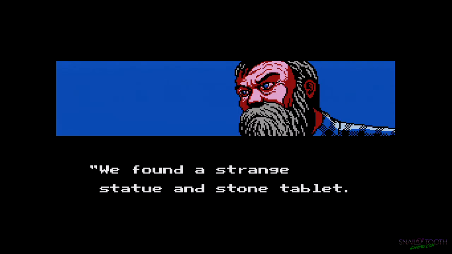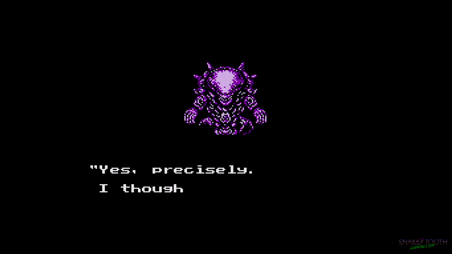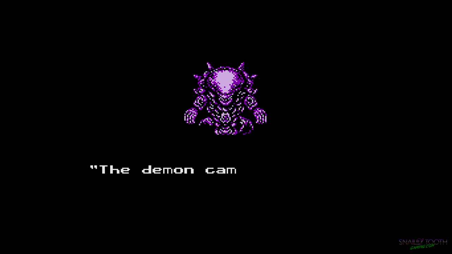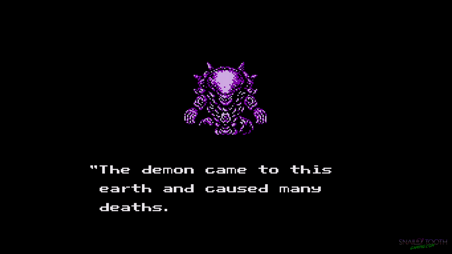Oh, they're on an expedition. Found a strange statue and a stone tablet. On the tablet it said... What did it say, Mr. Smith? Any second. Wait a minute. You mean to tell me that statue... Dot dot dot. A lot of dot dots in this. Yes, precisely. I thought it had been stolen. An entire nation? Jeez, the stakes are going through the roof.